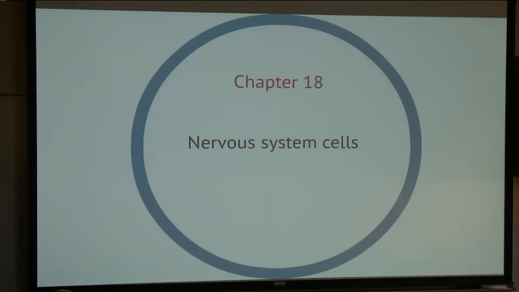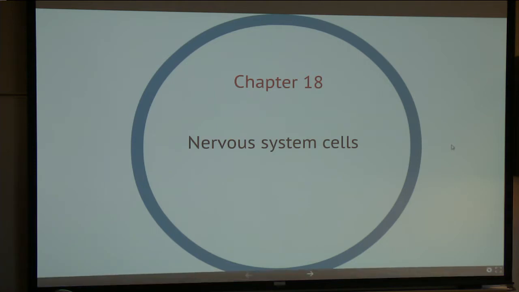All right, so we're going to take a look at chapter number 18, and chapter number 18 is looking at our introduction into the nervous system. So we are specifically going to talk about organization of the nervous system and also the cells that we see incorporated with the nervous system overall.